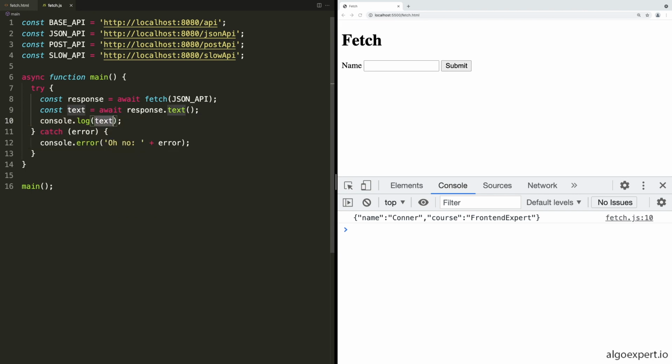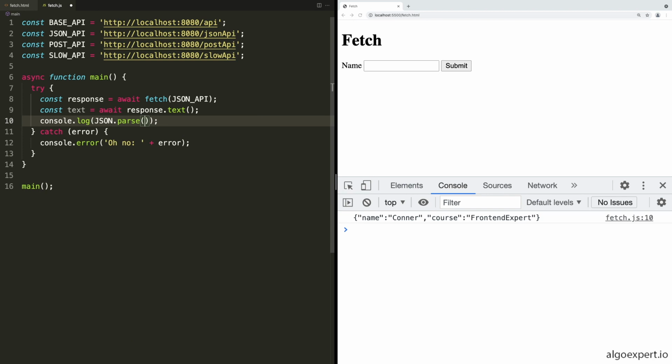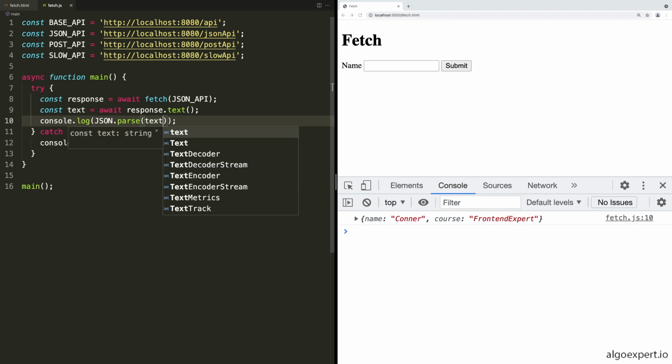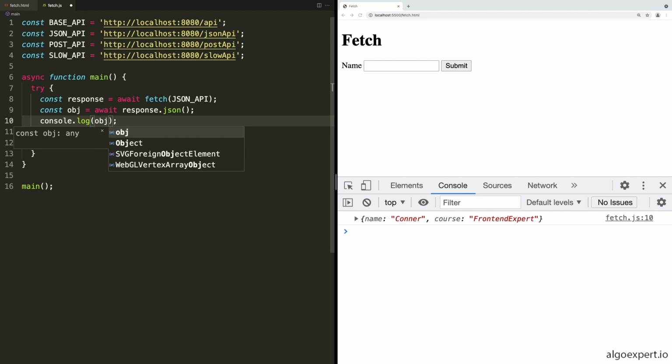So what we can do instead is we can use this function JSON.parse, and then we pass in a JavaScript Object Notation string, which is what this is, and I can pass in the text, and you'll see we once again get that same object. So this is essentially doing the exact same thing. It is just skipping a step if we use response.json instead. So if you know you're getting a JSON response back, I would recommend doing it this way if you never need that object as a string, and then you can skip this function call and it looks a little bit cleaner in your code and we get the same output.